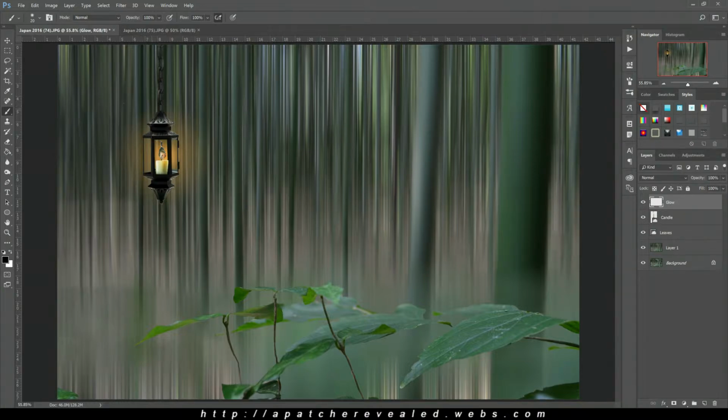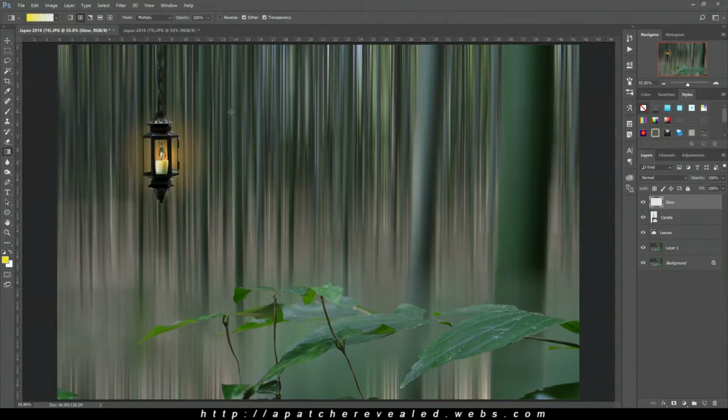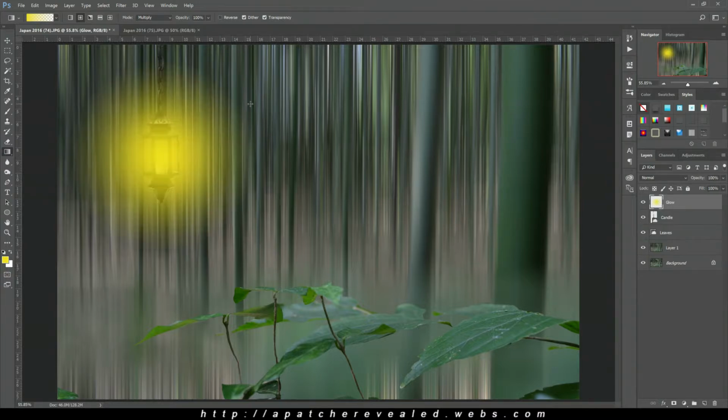Now up on your toolpad, next to the paint bucket, you will have the gradient tool. You can select the gradient tool, click the oval shape on your gradient tool. Now bring this down and you click the one color foreground to transparent. Click any color that you may desire on your background for your glow, and just drag out like that, and that will give you a nice little glow. I dropped that obviously behind.